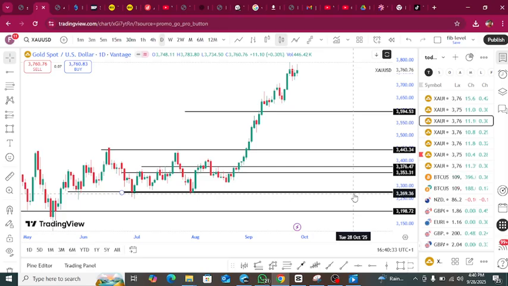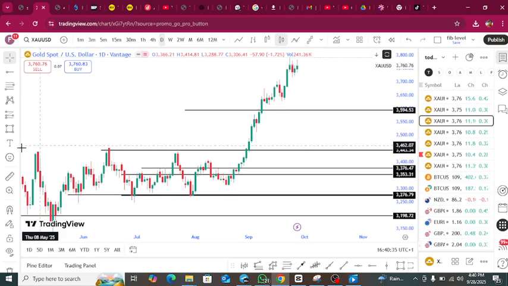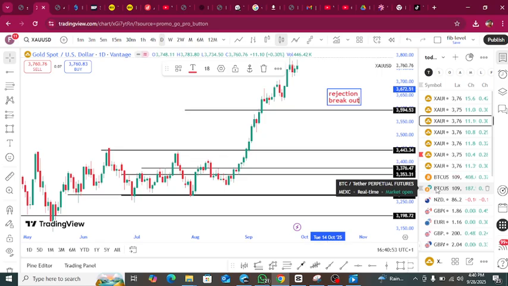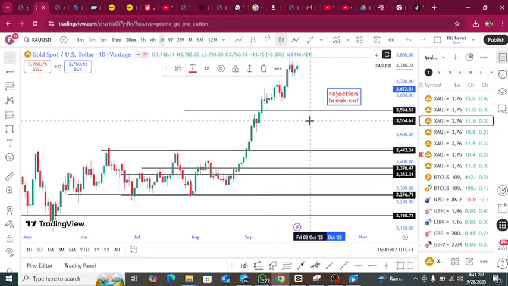There are just two things a key level does. The first one is rejection, and the second one is breakout. These are the only two things that key levels do. They act as a barrier that can either halt or reverse the current price trend, or accelerate a move if broken. Just like I said, if a key level is broken, it accelerates the move, or if it is rejected, it acts as a barrier. Those are the functions of key levels.